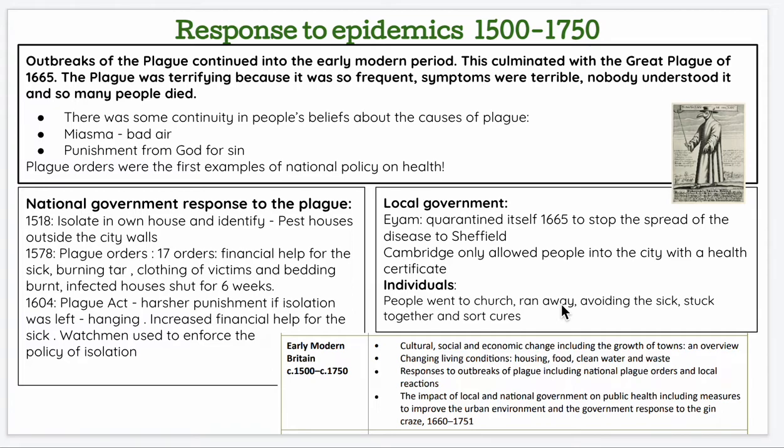And again, we've got people trying to find cures, all sorts of cures, and this image of the plague doctor is one that will be familiar to you, who used sweet-smelling posies to try and fight against the miasma, what they thought was the cause of the plague. Avoidance of the sick, and people sticking together. People didn't abandon their families; they stayed together and prayed and hoped that they would survive. Again, linking back to the beliefs and attitudes of the time.